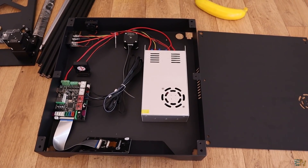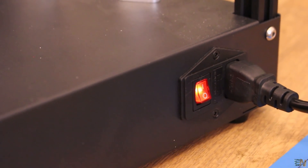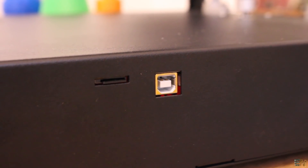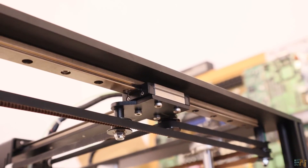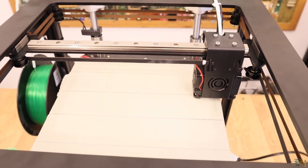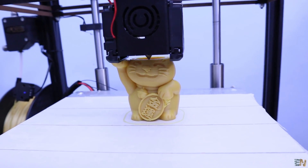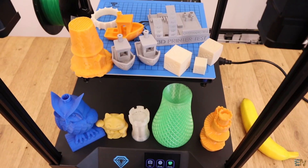It has a decent power supply and safety features, such as a fuse at the input, a protected supply inside the metal case, and good insulation. You can use this printer with a USB connection or directly with a micro SD card. For the movement it uses linear rails, which makes the movement more silent and smoother. It has a power resume option, a filament detector, and I was able to print PLA, PETG, ABS, flexible, and nylon with this printer at different speeds and temperatures.